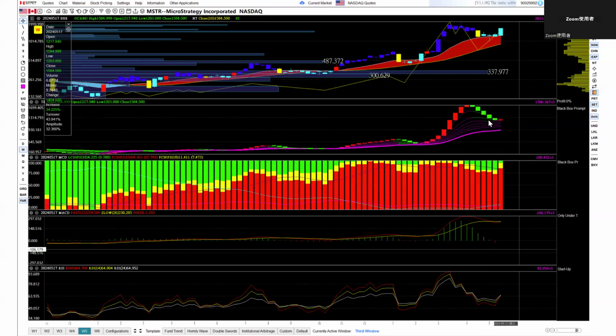If Bitcoin does well next week, I'm sure that MSTR and most miners could do well as well. And I'm going to show you, you're going to get these kinds of sell signal noises on the weekly, because prices went way too far away from the red ribbon and have to backtest. And when it does, sometimes the noise gives you a sell signal.